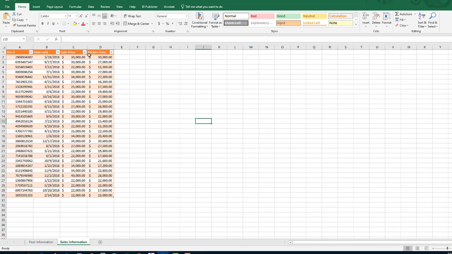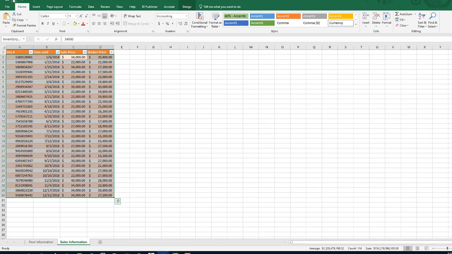Now, the other thing that I wanted to show you is this. Sometimes you want to sort your table based on 2, 3, or more columns. As I showed you, if you sort by date sold, it is sorted, and that's great. Now, let's say you want to sort them by date sold and the sales price, right? And you can see that is not really working. This is basically just sorting by sales price. So how do we do this? Let me actually undo this.